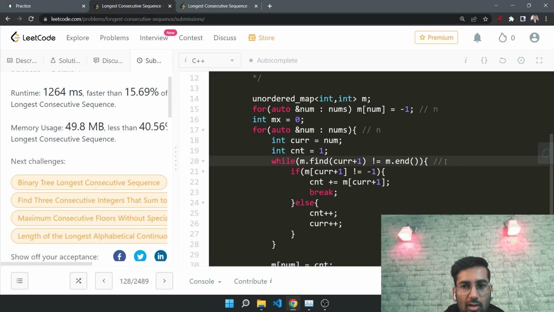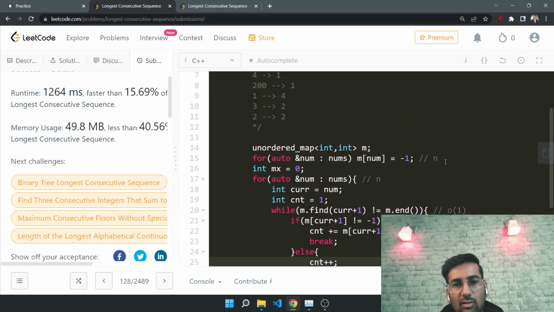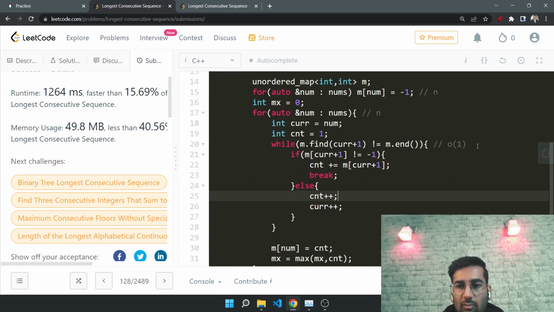So that's why we already calculated, so it will be O(1) approximately. We will only go through once on a path. So that's why it will be O(1) as compared to this n.